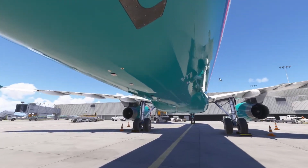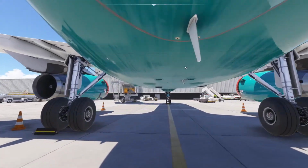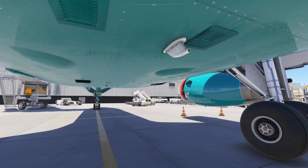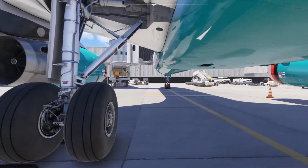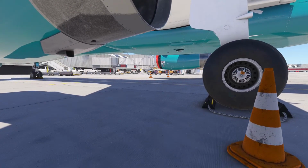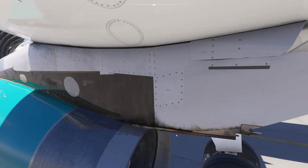Here we can look at the underneath of the aircraft. Again, you can see all the things that you expect to see underneath, or the belly of the A320. Again, you can look at the fuel drain vent, very nicely done, nice texturing overall, very high fidelity, I would say. Is it better than Phoenix in terms of the exterior 3D modeling? I found that the Phoenix aircraft is slightly better, but this one is, again, look at the details there.